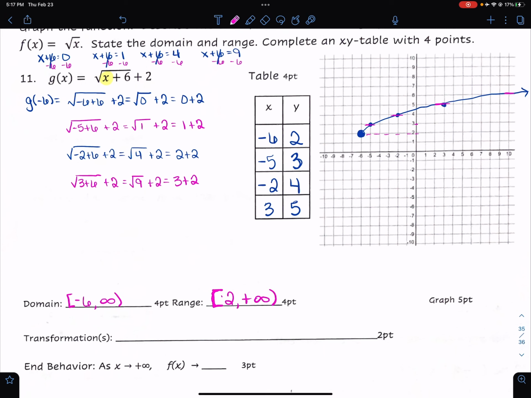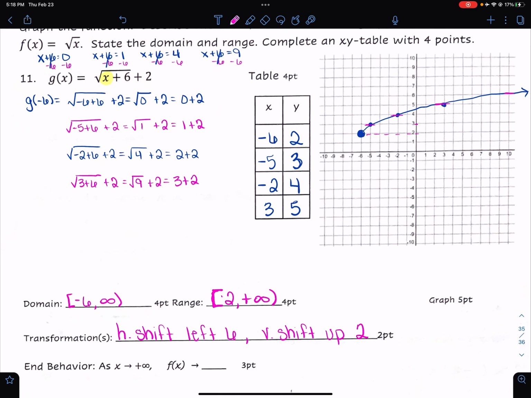Okay. Transformations. The +6 underneath the radical and in the radicand, that +6 is a horizontal shift. It's the only one that starts with H in our formula. So the horizontal shift makes it go left 6. That +2 outside of the radical, that's a vertical shift. This one here is going to go up 2.